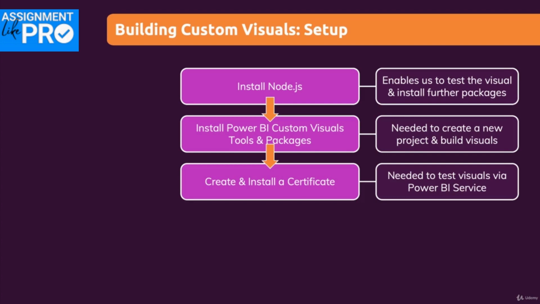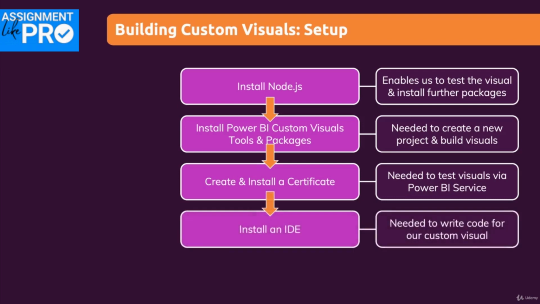Now, with that, we have all the core tools we need to build custom visuals, but to actually write code in a pleasant way that doesn't hurt our eyes, we need an IDE, an integrated development environment. That is a tool that makes writing code easier than a default text editor would. Theoretically, you could use a default text editor, but that would not be any fun, so we'll install an IDE that helps us with that.